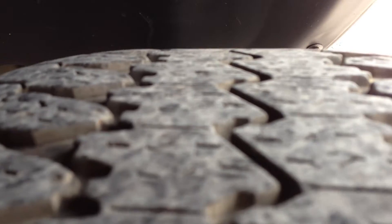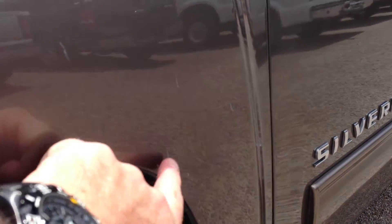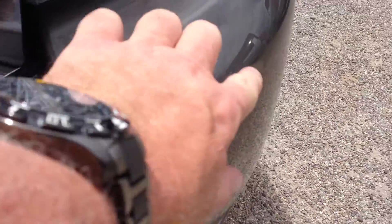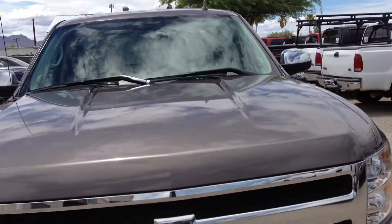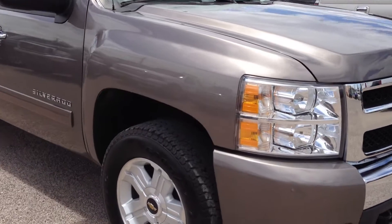Tires look like probably 30% tread. There's a little bit of a ding right here, a couple little scratches here. If you took some touch-up paint and spent half an hour, this thing would look a million times better. It's best for us not to do a whole lot — it's already been touched up. It's best for us to do real repairs so that you can see the before and after.